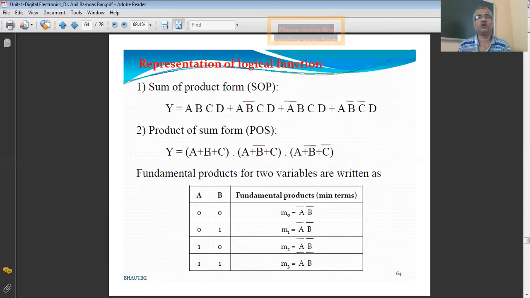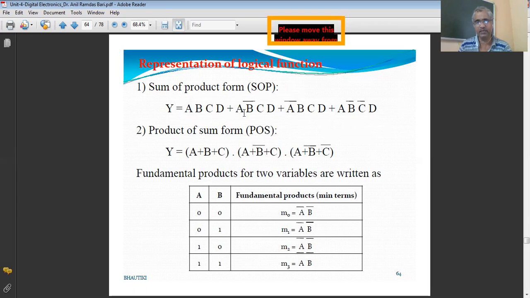Sum of product form of the equation. The sum of product form म्हणजे काय? So if there are 4 variables, take the 4 variables A B C D. समजा आपण हे A B C D 4 variables दिले, त्यांचा product घेतला आणि plus. So when this equation will produce the output 1, that ones can be obtained by this expression, and therefore this expression is called the sum of product form.